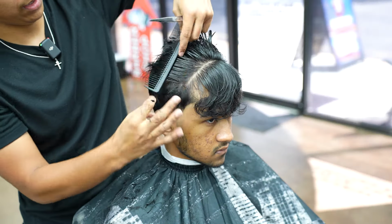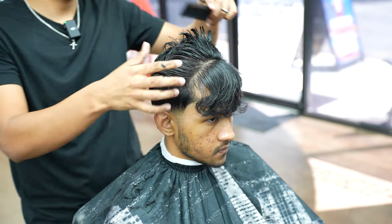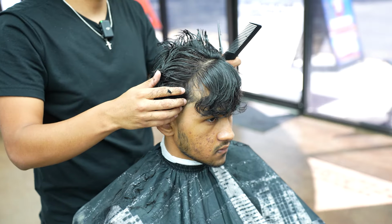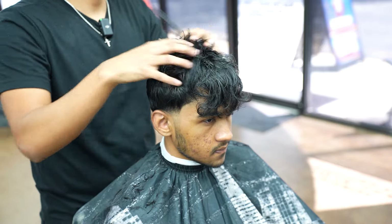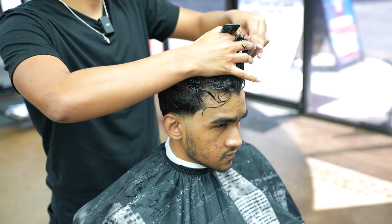point, cut. I think the most important part is being able to keep the front a little longer, because that's what 70-80% of the time you're looking at anyways. A full head on straight, so always gotta keep that a little longer so it doesn't look too crazy. Point, cut. Point, cut.